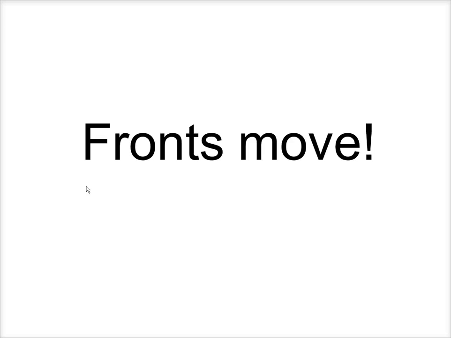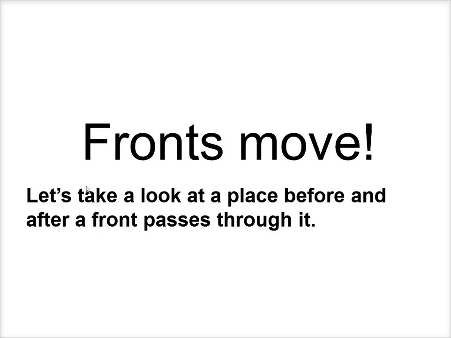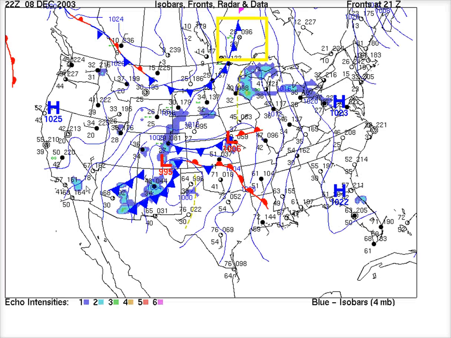Now onto the fact that fronts do actually move, and they follow the typical storm track in our latitudes. So we're going to look at a place before and after a front passes over it. So here's a station model in Canada, and here's the cold front. So the front hasn't quite passed over it, and this cold air hasn't quite passed over it yet either. So the air temperature is 28 degrees and the dew point is 28 degrees Fahrenheit, and our pressure is 1009.6 millibars.